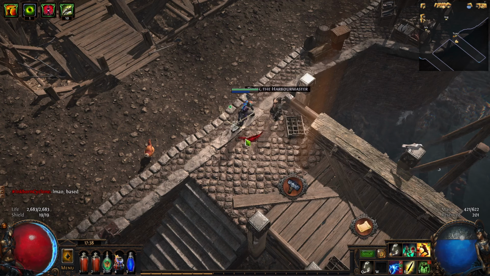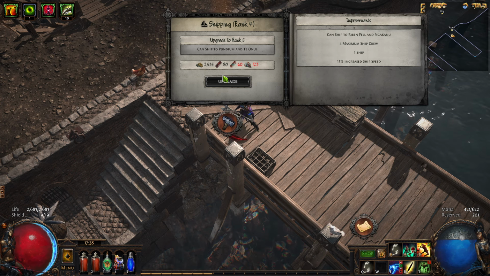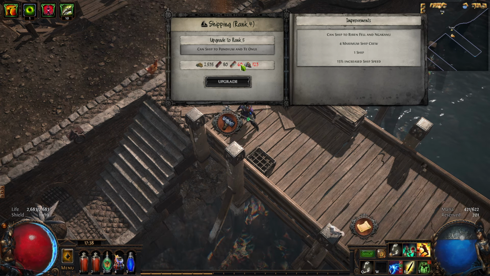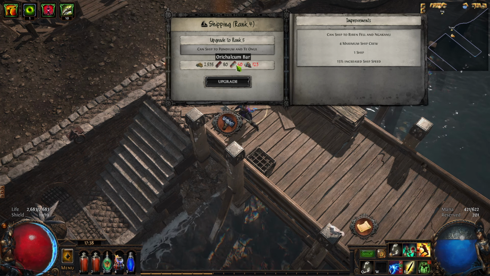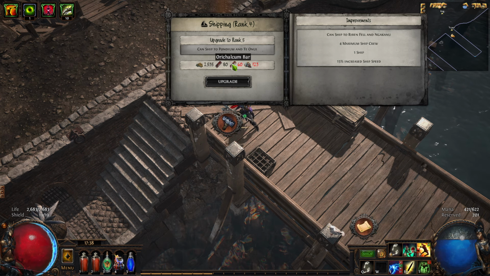Holy. Okay, so can we get another boat? Because I thought that was part of the upgrade. Or is that the next upgrade? Improvements. 4 maximum ship crew, 1 ship. So we need bismuth and orcalum. And then obviously we need gold, but that's fine. It's not that big of a deal.